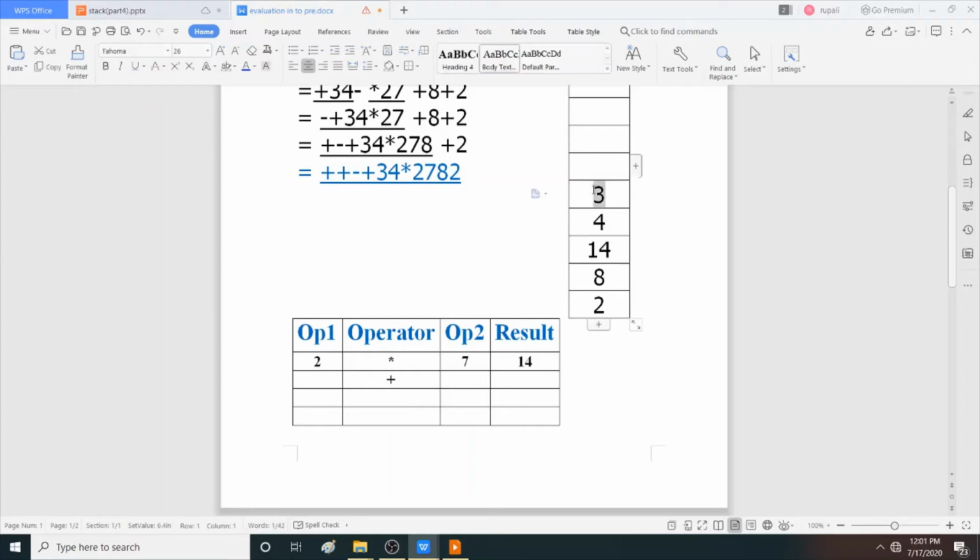Pop 3, it is OP1. Pop 4, it is OP2. The result is 7. 7 will be pushed. Now it comes minus. Write minus here.